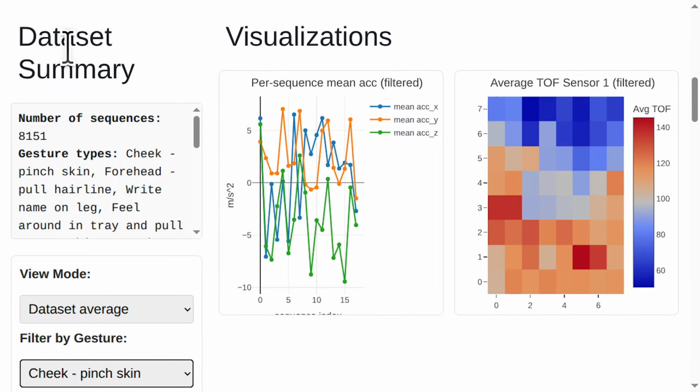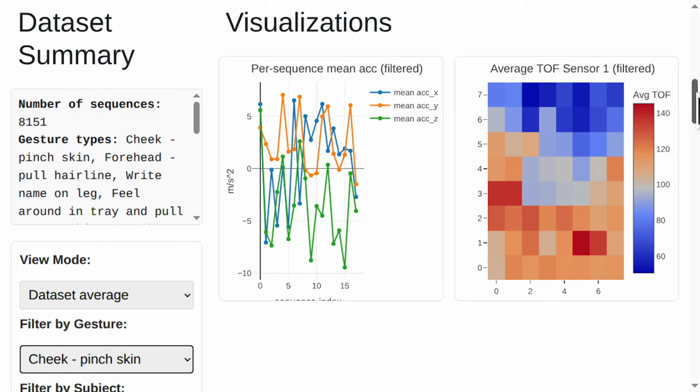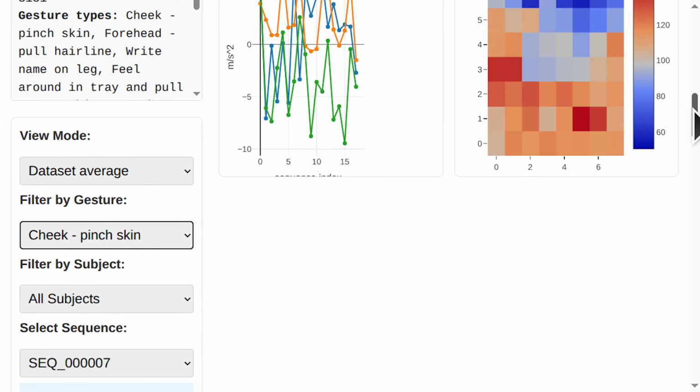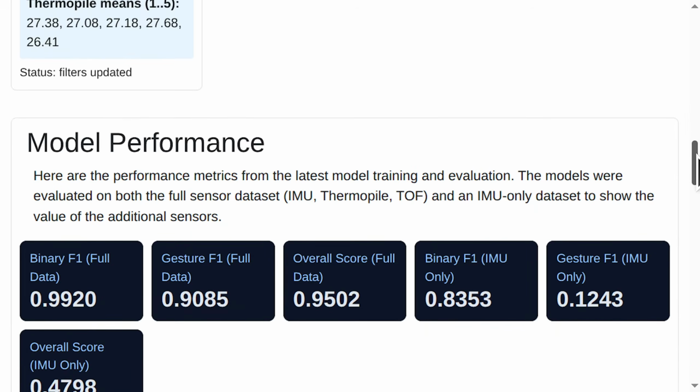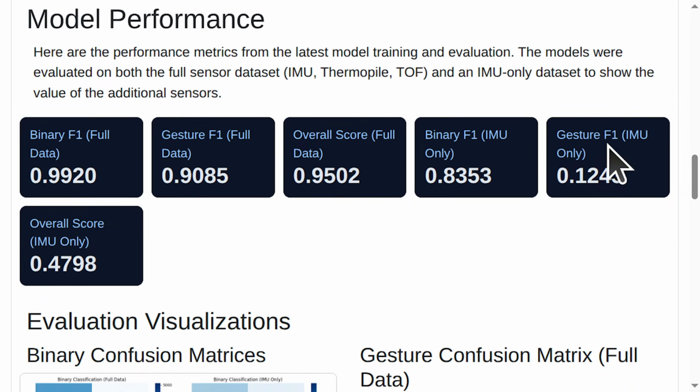Now, on your dashboard, you talk about model performance. You have these things called F1 scores, which sounds like a very, very fast race car. It's a score, but for accuracy. An F1 score is a way to measure a model's performance that balances two things: not making false alarms and not missing real events. It goes from 0 to 1, where 1 is a perfect score. So how did your wrist predator do on its final exams?